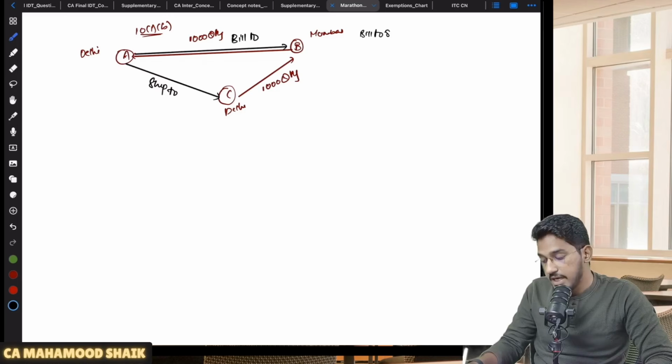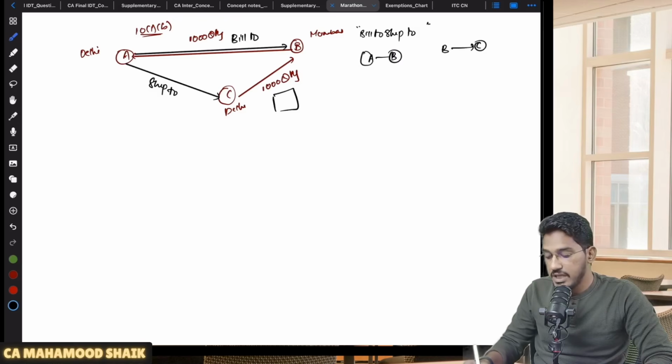What transaction is it? It is a bill to ship to transaction. So in case of a bill to ship to transaction, two transactions are involved. One transaction is between A and B, and another transaction is between B and C. B will also give the invoice. So B will give an invoice to C, whereas he will get the delivery of the goods from Mr. A. So here two invoices are involved. A to B, one transaction, B to C, another transaction. Now I will come to A to B. Only A to B will be considered as a bill to ship to transaction because A is billing to B, but he is shipping to C. So the transaction between A to B is a bill to ship to transaction.